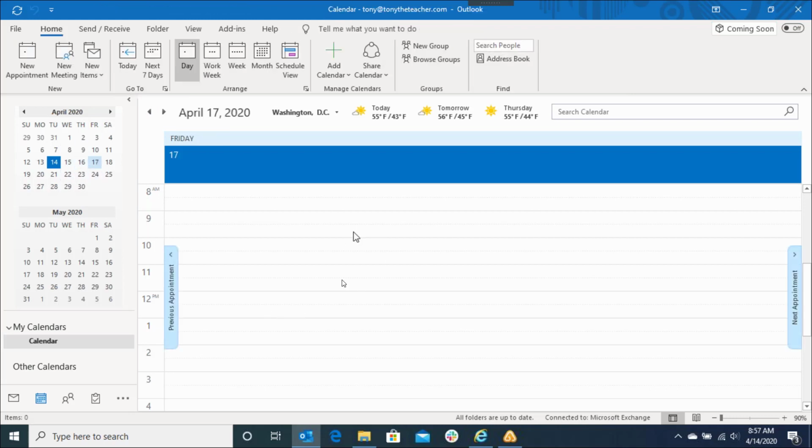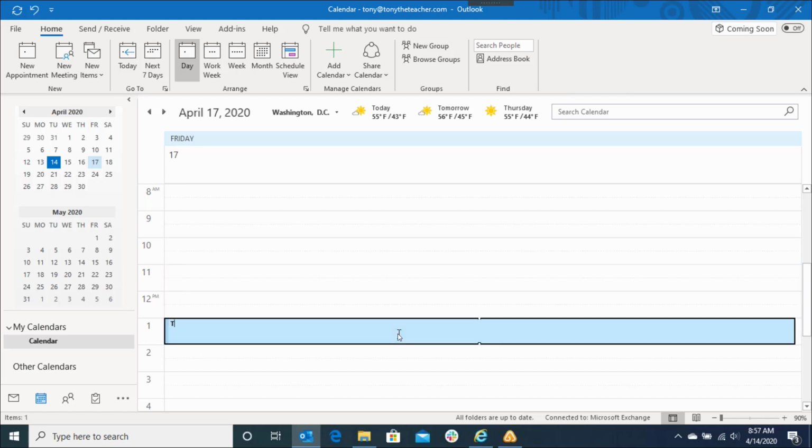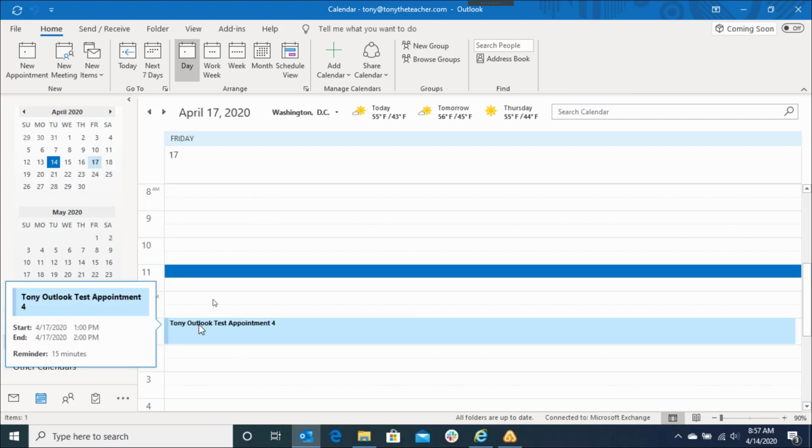Now I have my day calendar for the 17th. I'm going to schedule a meeting for 1 o'clock, click here and drag down, and then I can start typing in my appointment. I'm going to call it test appointment number 4. Okay, so now I've locked it in for Friday at 1 o'clock.